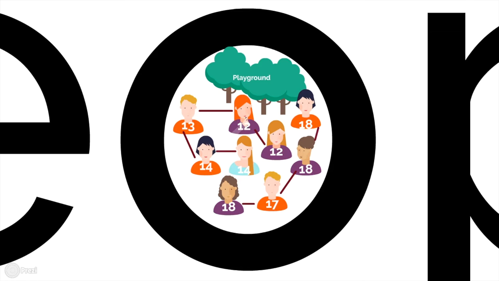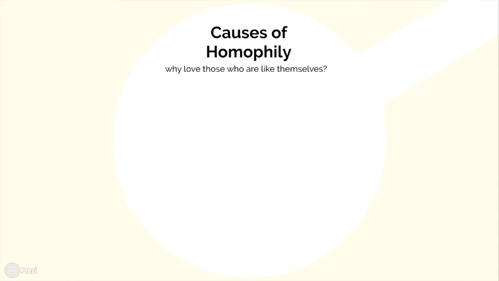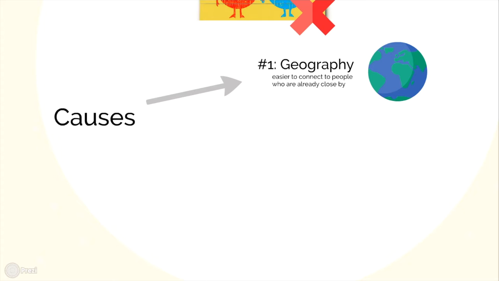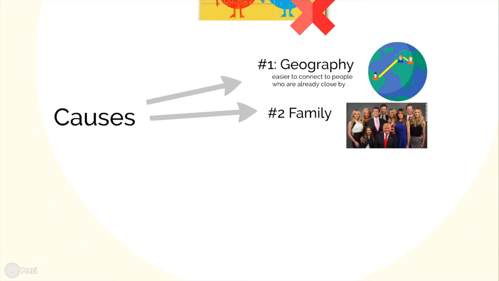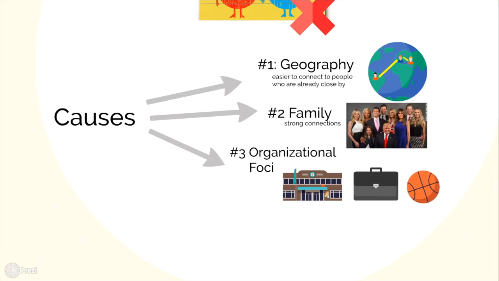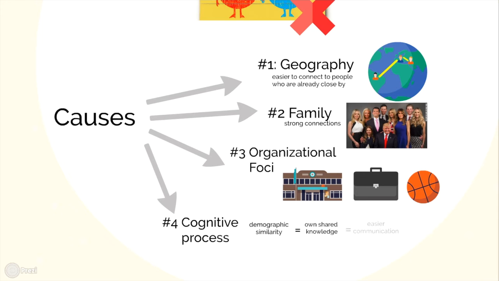Given the widespread nature of this phenomenon, we want to ask ourselves: why do people love those who are like themselves? Isn't there a saying that opposites attract like a magnet? Wrong. There are many causes of homophily. First, geographical reasons indicate that it takes more energy to connect to those who are far away than those who are readily available. Secondly, family ties — the family web produces close and frequent contacts and generates strong connections. Organizations such as school, occupation, and other informal roles also contribute to induced homophily. Furthermore, cognitive processes suggest that people who have demographic similarities tend to share knowledge and have greater ease of communication.